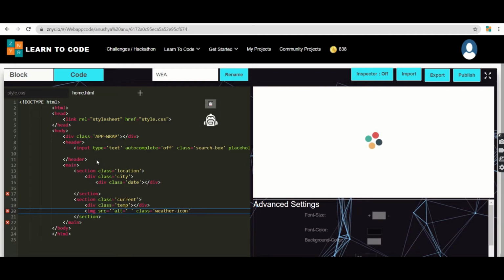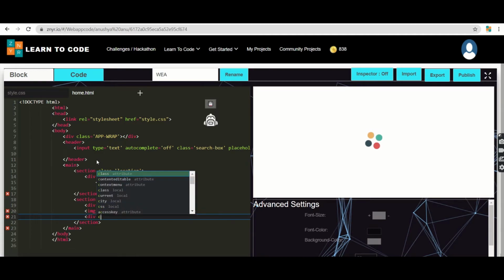I'm adding this and closing this tag. Next, I'm going to add a division with the class container.